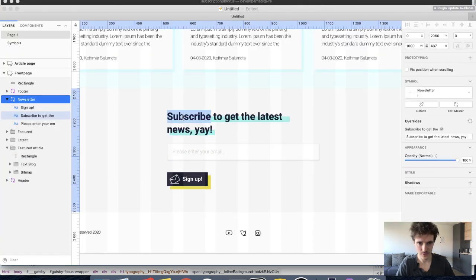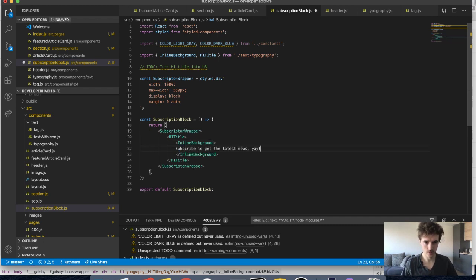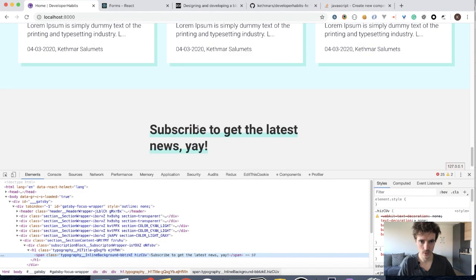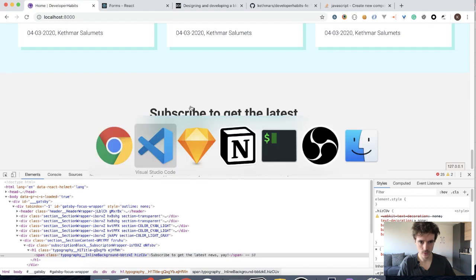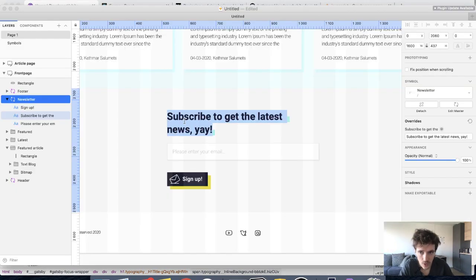So let's grab this title text from here, and just to be more specific with the to-do, styled components inherit styles. This is something that we want to achieve. Okay, cool. The title looks as it's supposed to.